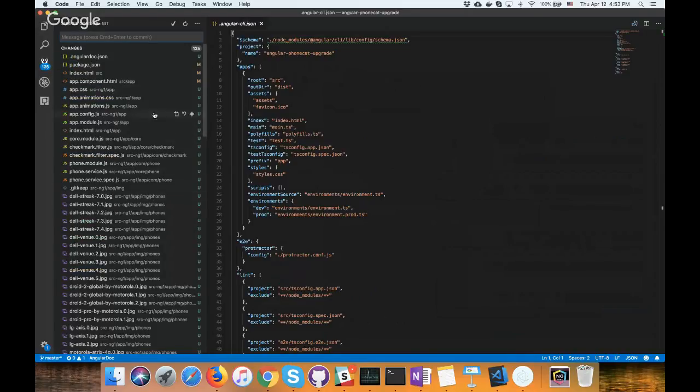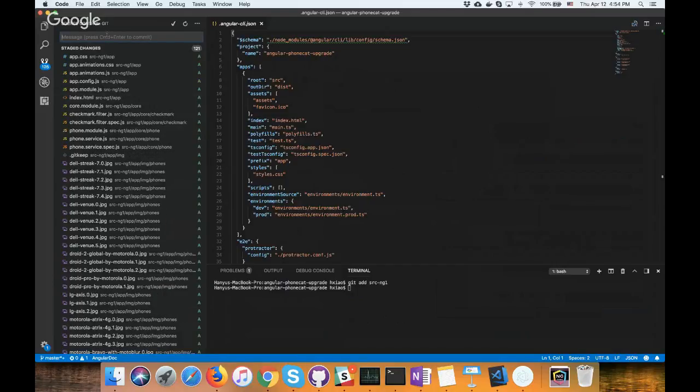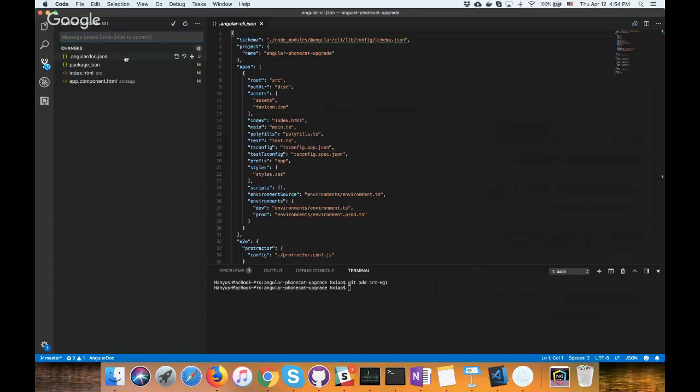Because we have so many files added, let me first commit this. The benefit of doing this is we reduce clutter in this Git view, so later we can compare files easily to see what the tool has done. So here. Now I have a much smaller set of changed files we can look at.